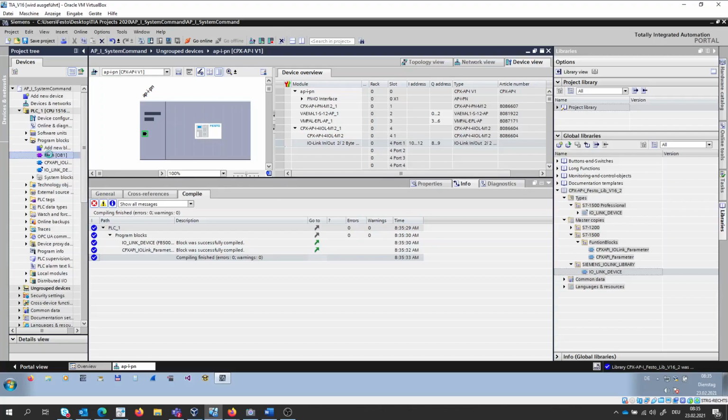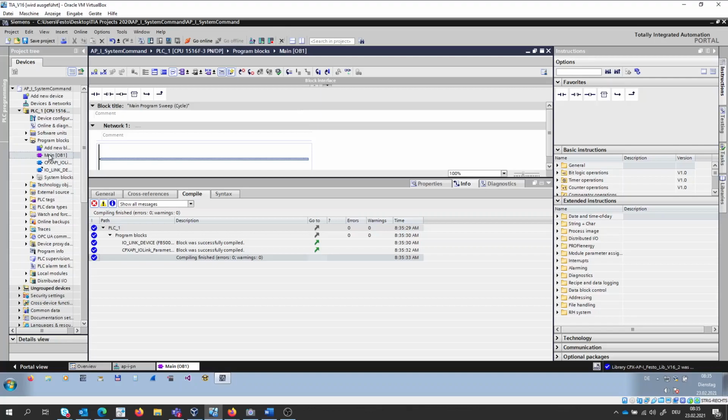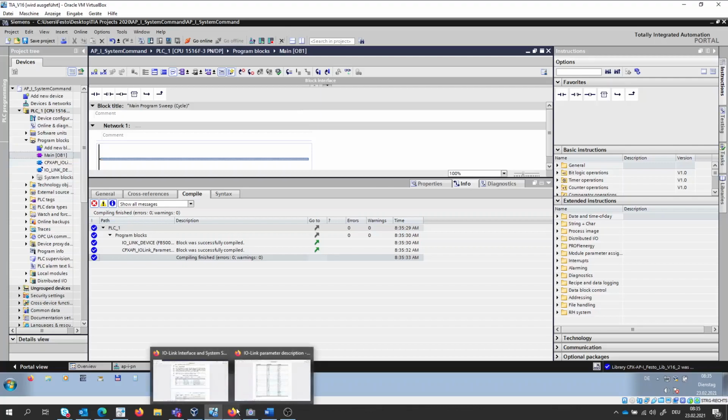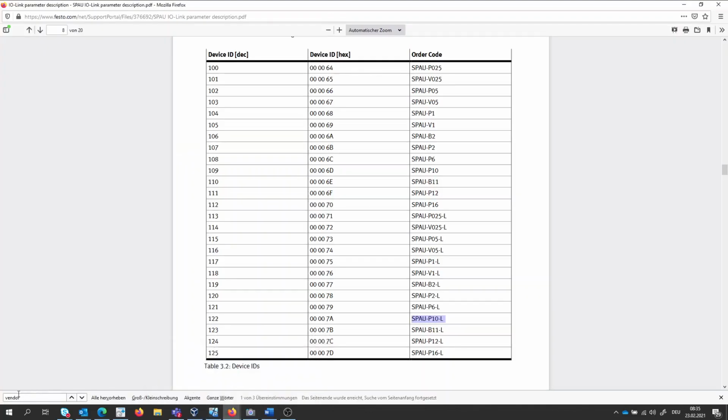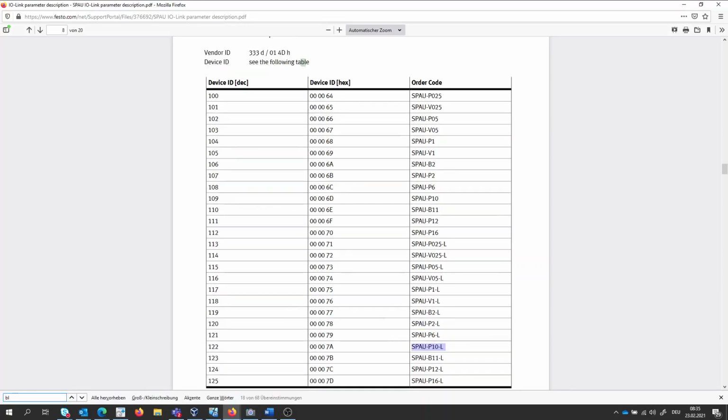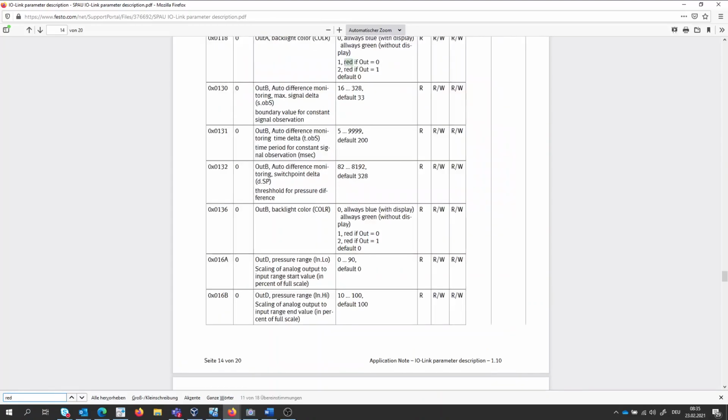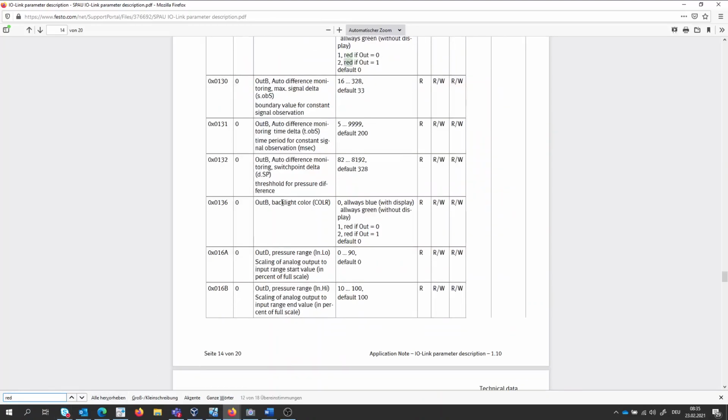To change now a parameter of an IO-Link device, we need the IO-Link index and the sub-index. For training purposes, or for this video, I'm now taking the backlight color of the sensor.